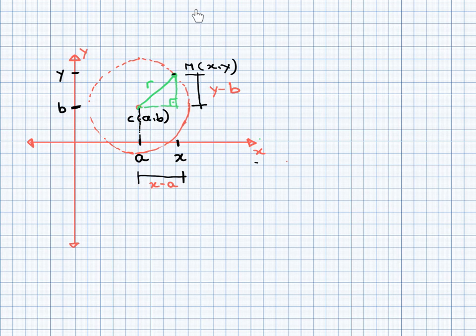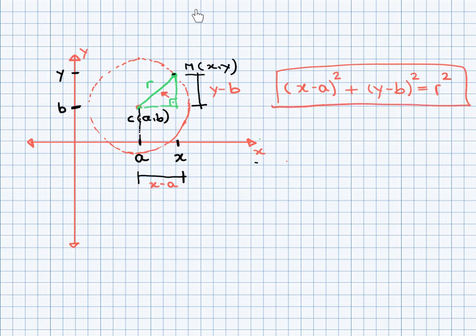Now, by Pythagoras, we know that the radius, which is the line across the right angle triangle and the longest side, is equal to the other two sides to the power of 2. So it's equal to this side here, X take away A, everything to the power of 2, plus the other side, Y take away B, everything to the power of 2, and that is equal to the longest side to the power of 2, which is R to the power of 2. Now, we have an equation of the circle that has center A and B. A and B could be any numbers, and the radius is R in this case.